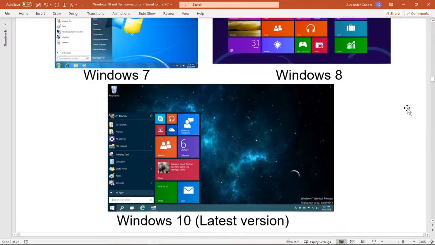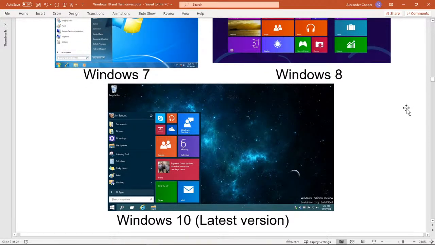Now, a big one about this is if we don't know a ton about computers, we can actually find out how old or how new a computer is based on what version of Windows it has on it. Okay? So if we're looking to buy a new computer, we can go and see what version of Windows it's running. I like to tell the story of Uncle Bob. Uncle Bob comes to you and says, hey, I got a computer, it's a great computer and I need to sell it. You like Uncle Bob, but sometimes Uncle Bob may not know the most about tech stuff. And if he can make a quick buck on something, you know he'd do it, okay?